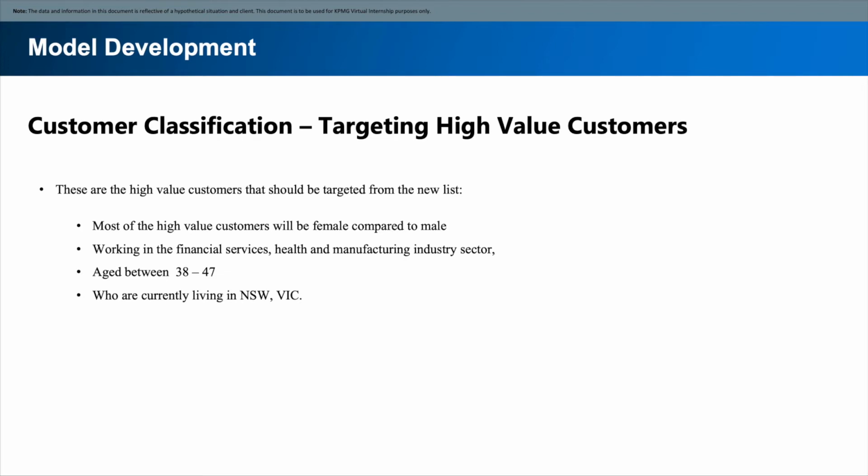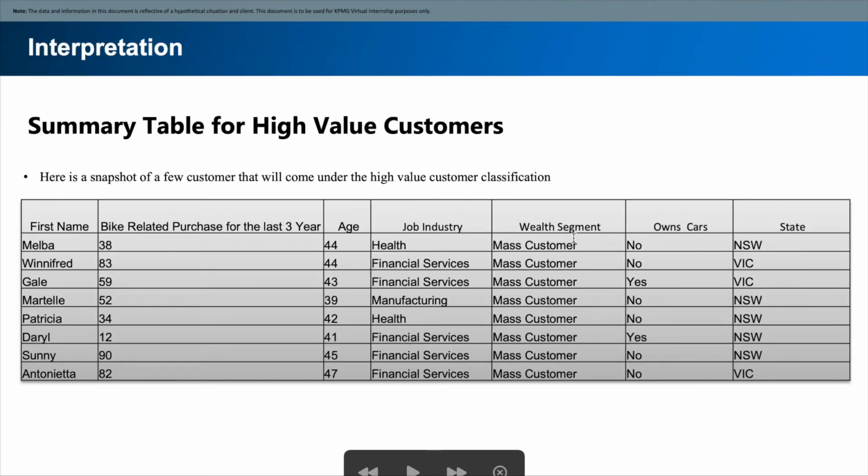Based on the decision tree models, these are the types of customer profiles we should be looking at. In the next slide, I've included a bit of interpretation, a little snapshot. This snapshot comes from the tab we had for our new customer list.